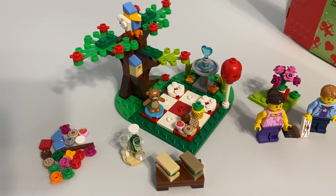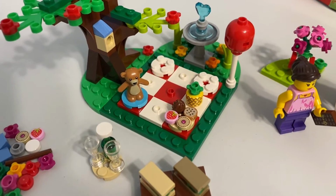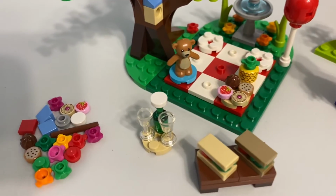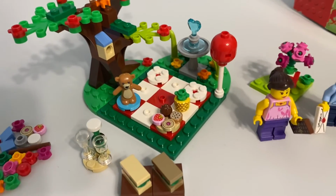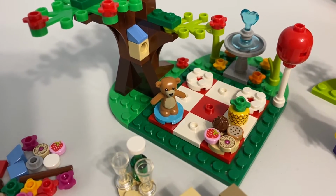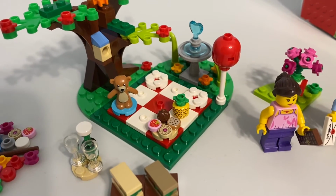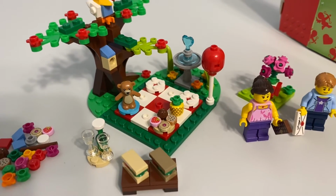You have a lot of minifigure accessories here, particularly food. You've got the pineapple, a cookie, a pastry, a strawberry, the little cupcake top. You've got the chocolate over there, and what's supposed to be a wine bottle and 2 cups. I mean, it could be a green bottle of anything, I suppose. That's pretty good. The teddy bear isn't exactly the easiest piece to find around. You've got the letter, and you can make that into a bouquet of flowers that they're holding. There's tons of minifigure accessories. You could call the balloon a minifigure accessory. And I really like that.